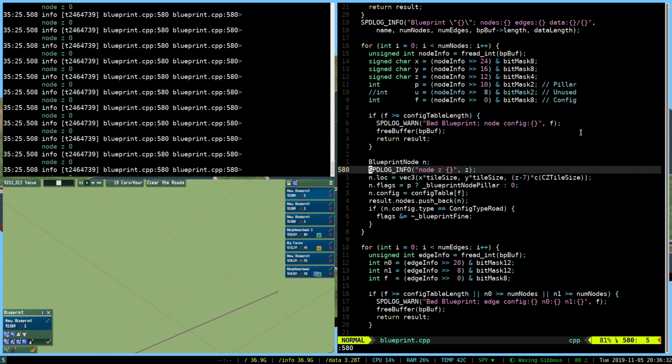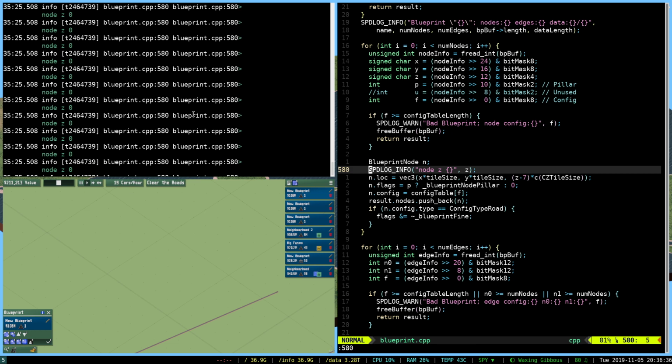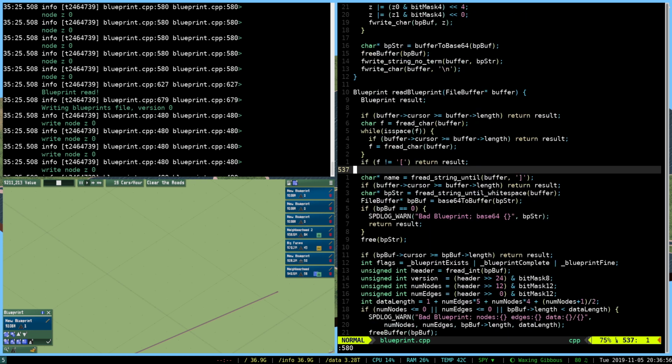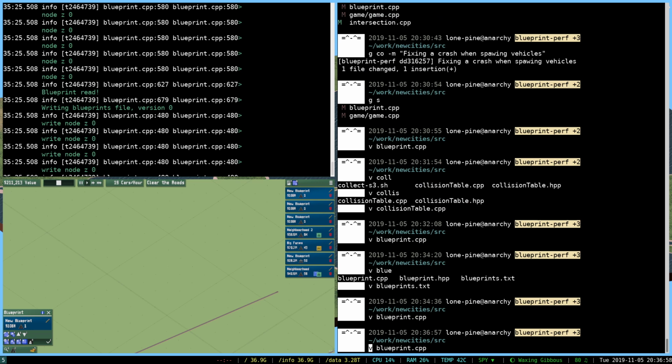9580. This is where it reads it. Okay, so it does read it all as zeros. It writes them as sevens. It reads them as zeros.